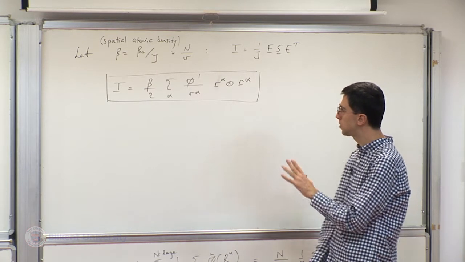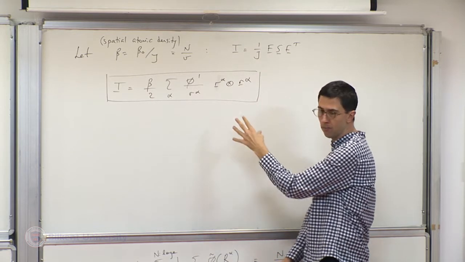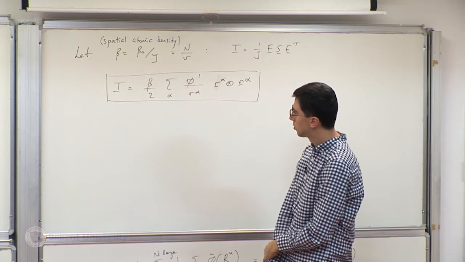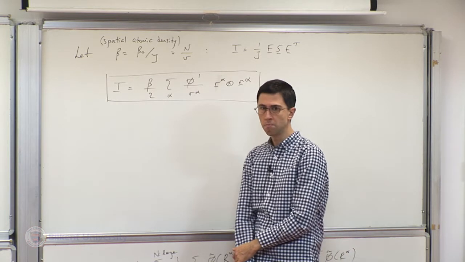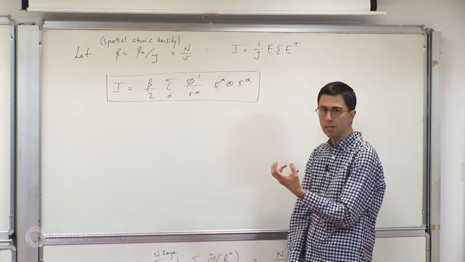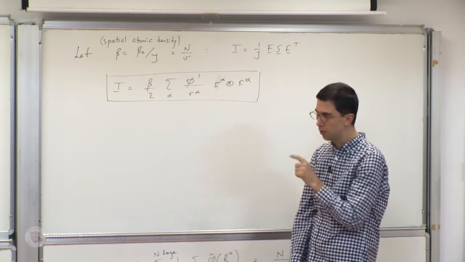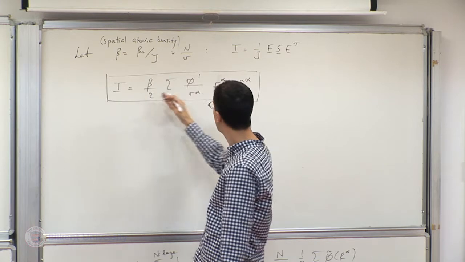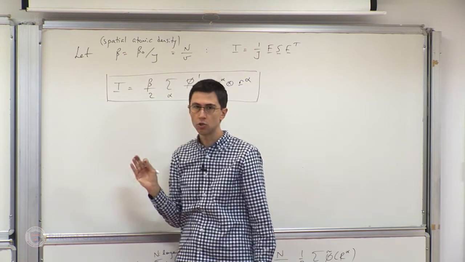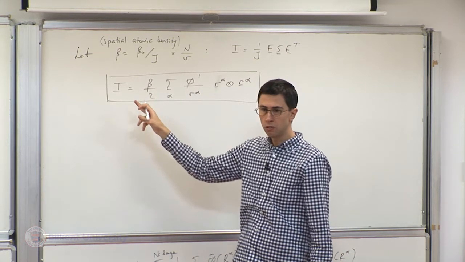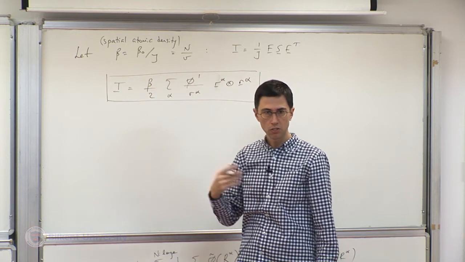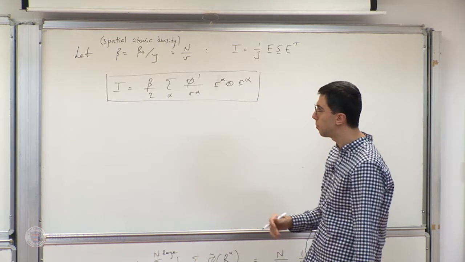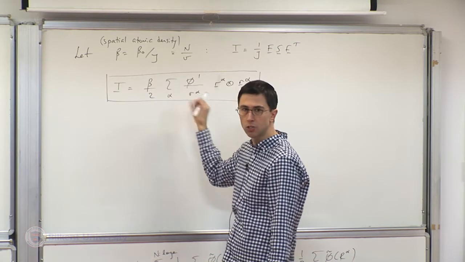Now we have the expression for every stress tensor covered, including the Kirchhoff stress tensor. Given any deformation gradient, we can calculate the Cauchy stress or any other stress. Importantly, the relation invoked by the strain energy function is not necessarily isotropic. This stress will inherit the symmetry — the type of anisotropy — invoked by your crystal structure. If it is orthotropic, the behavior will come out to be orthotropic.